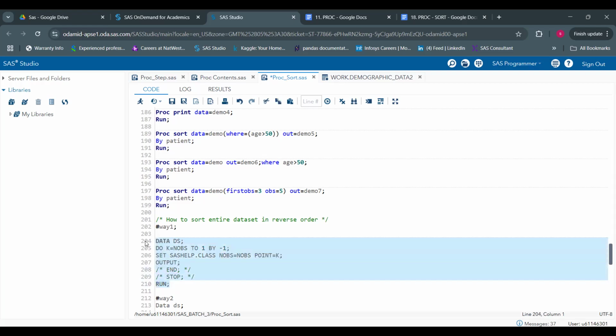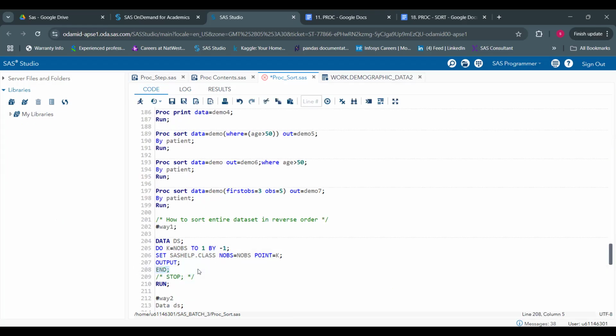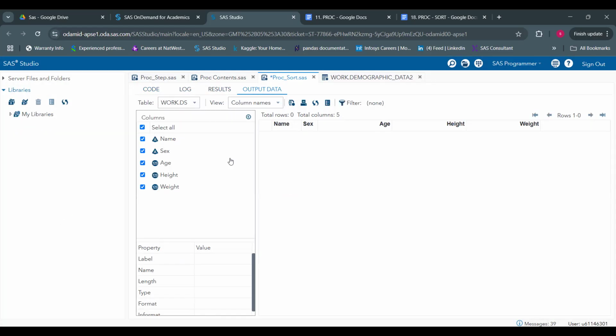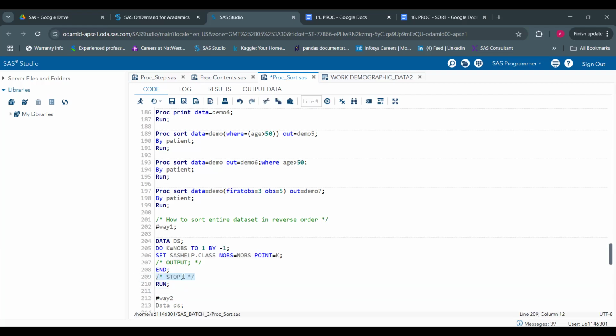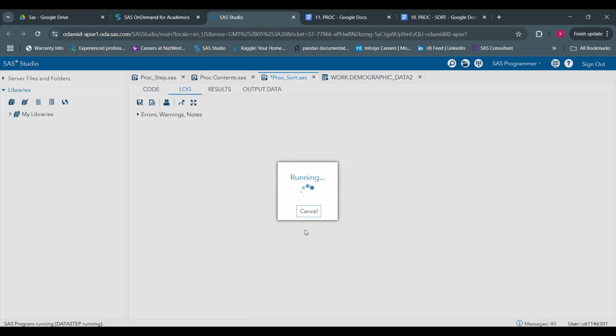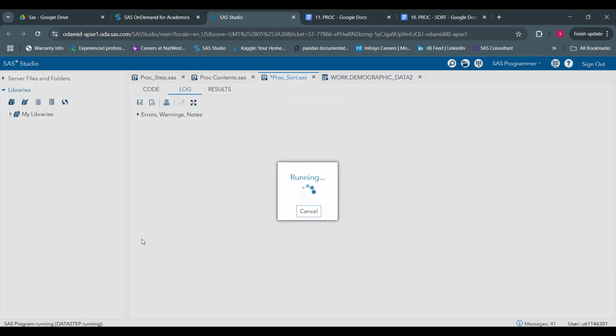If I just do these two, it'll still be okay. And stop. It's building a loop.